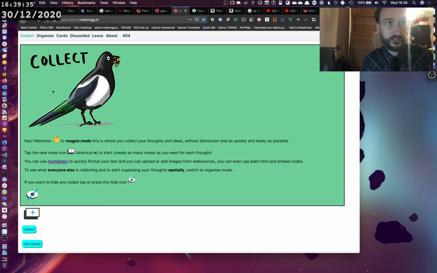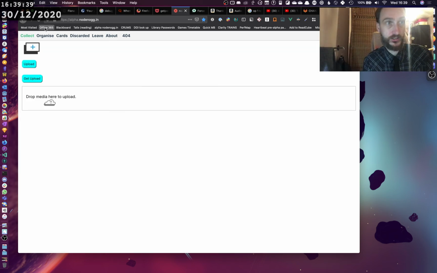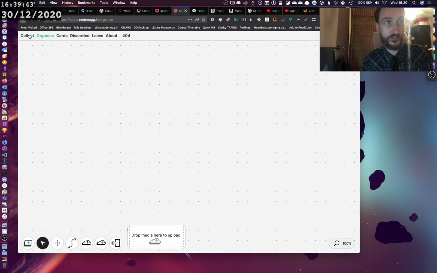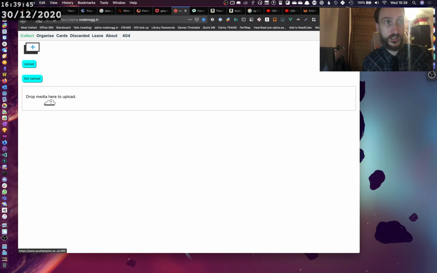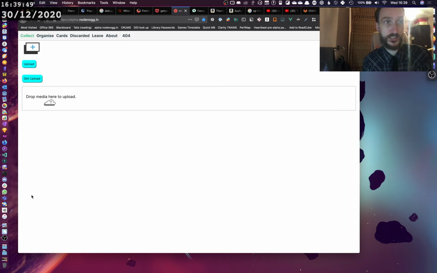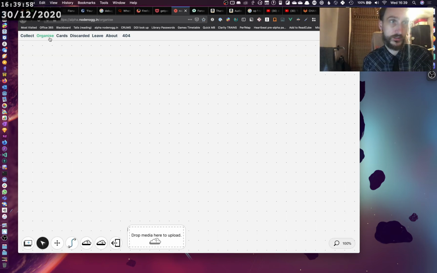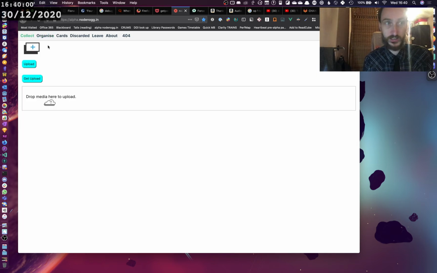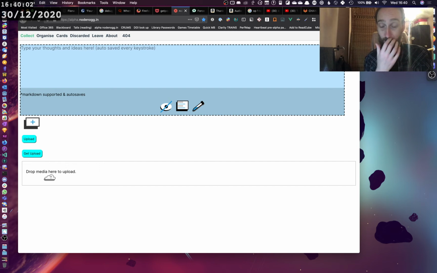Okay, so the first thing to note is if we hide this tip here with this hide icon, you'll now see that tips are hidden on all views unless we reload, and then our tips come back. So that's just a session state so that we can quickly get into this collect mode, or just do things in organize. So what we see now is we can hit the N key on the keyboard and it will create the appropriate node at the right time.